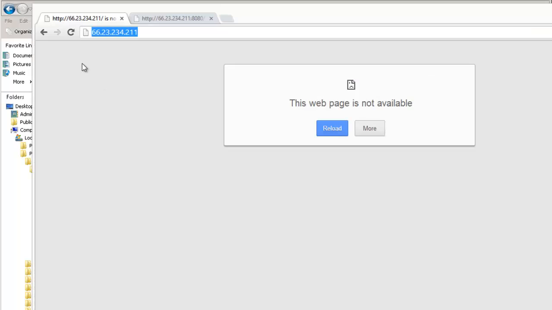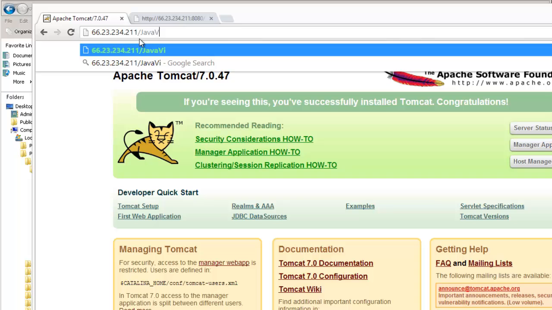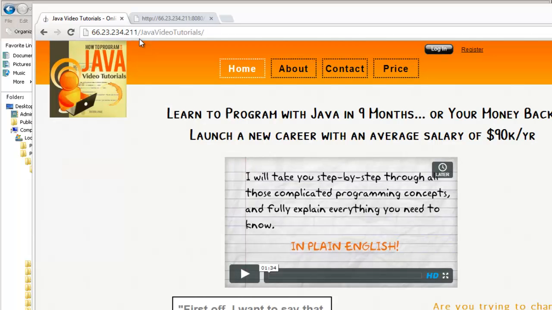I believe this should now work. Again, I'm not used to that interface, but we'll see. Let me refresh and see. Now there you go. The request has come in through port 80, and we have hit the actual web server. This is great. Now we can just type in Java video tutorials. This is from my computer now, not from inside the server. This is from outside on the internet. We're able to get through and access this application. That is fantastic.